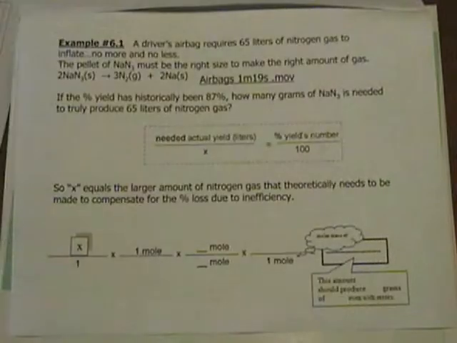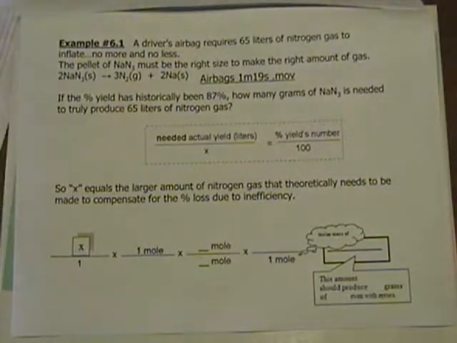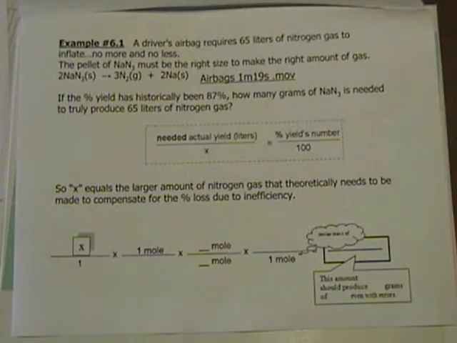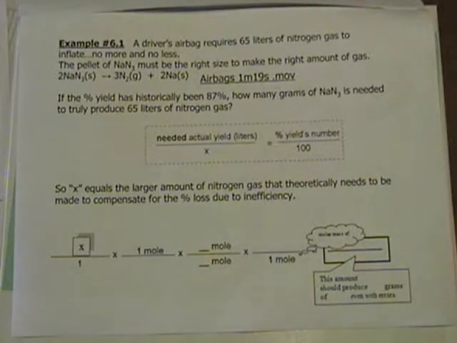This last question is example 6.1. It's also on page 4 of your stoichiometry notes at the bottom. This is our sixth and final skill for this chapter. It's basically going in reverse. It's saying, like for instance, if you had to bake a cake but you needed one cupcake to give to somebody in your family, you decide you're going to make a little extra so you can make one cupcake. Well, that's what this is about.